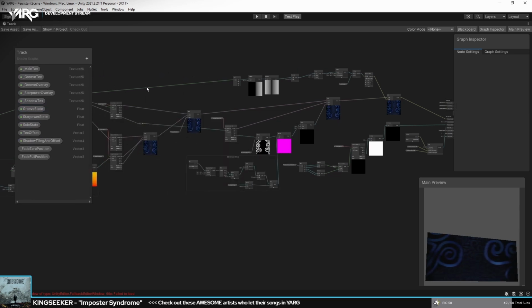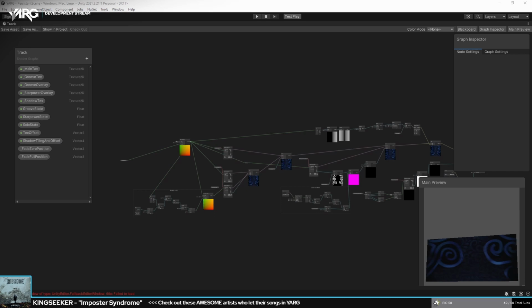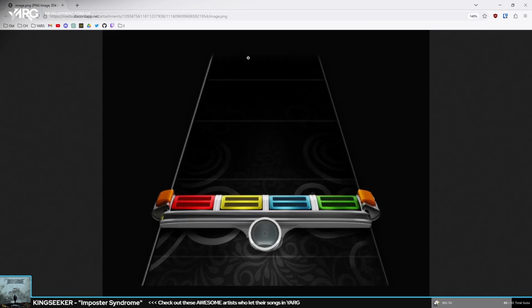But something we're missing currently is a fade out near the top. Okay, so the top of the track is darker than the bottom. And if I look at... Ramo Ski, sorry if I pronounced that incorrectly, but thank you for the follow, appreciate it. As always. But if I look at Kadu's thingy here, let me just open link. That way we can see a better view of it. But as you can see, it does get darker at the top compared to the bottom. So we do gotta implement some sort of fade out, yeah?